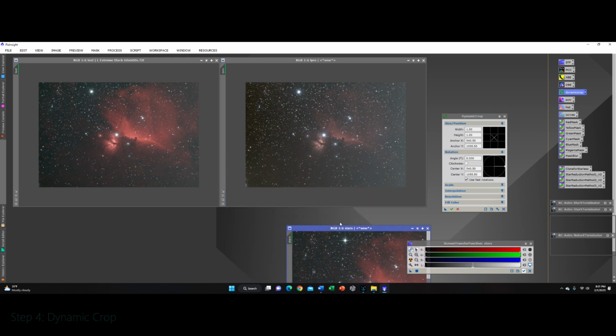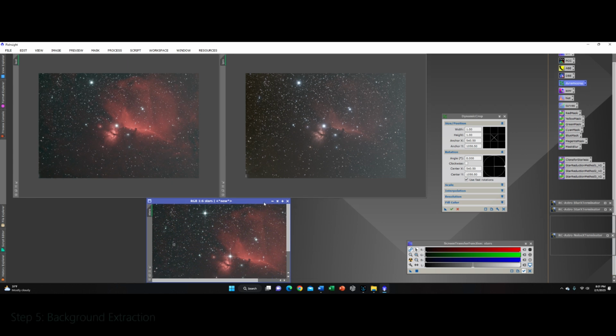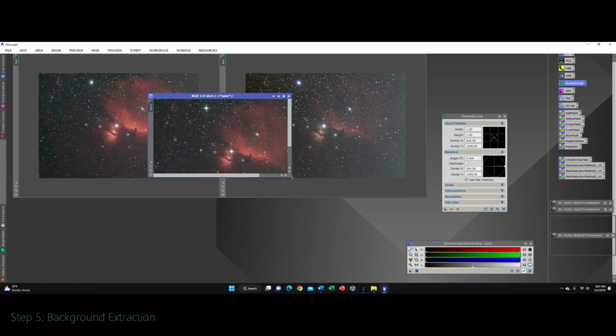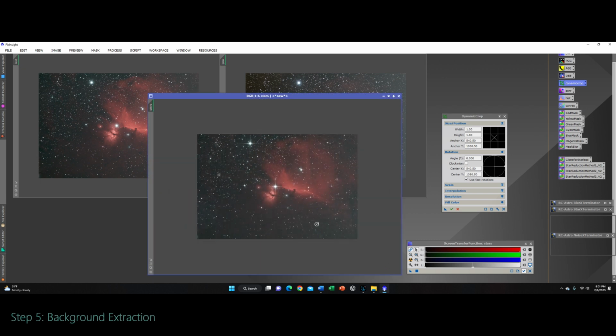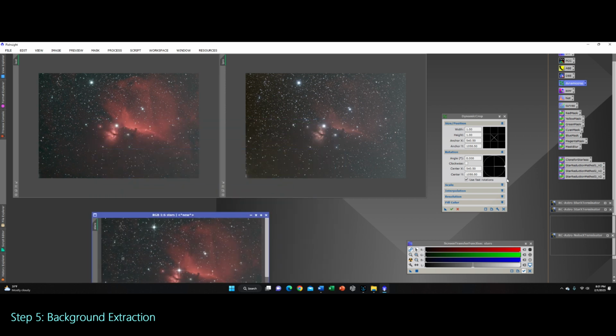and they're all the same exact size. So we can start using these down the line in different ways because of that. But the next thing I want to do is, you notice there is this horrible background gradient on the LPRO data, as it's a broadband filter. It might be somewhat present here, but I don't see it as bad. This is not as long a data, or was captured on maybe a different time at night. And then Extreme doesn't look horrible, but I'm going to go ahead and run automatic background extraction. I think it'll be able to pull this out pretty quick.